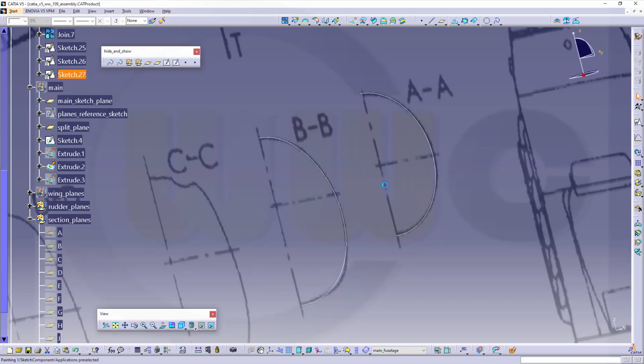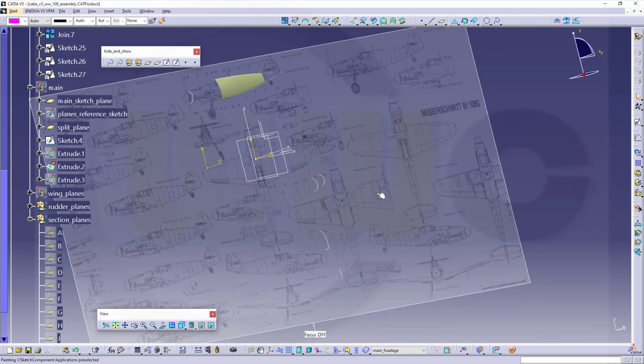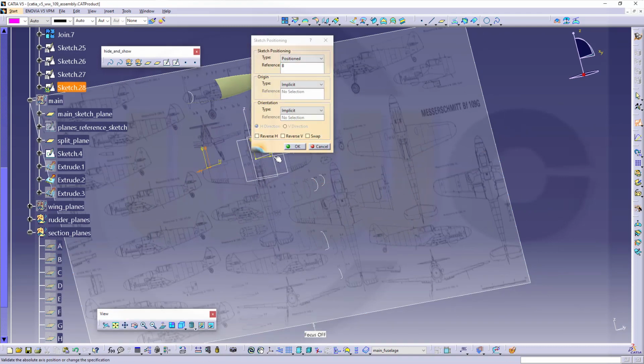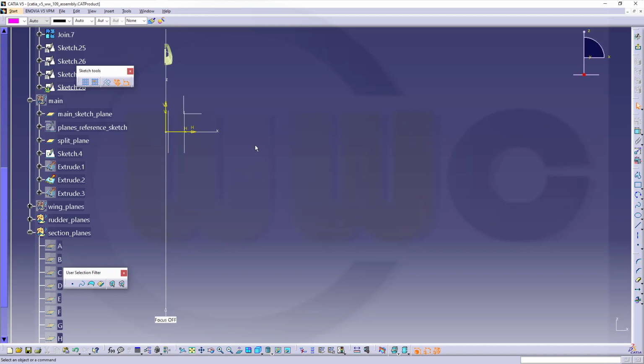Leave that sketch. Make a positioned one on plane B. And reverse H. Okay. Now let's insert this one.